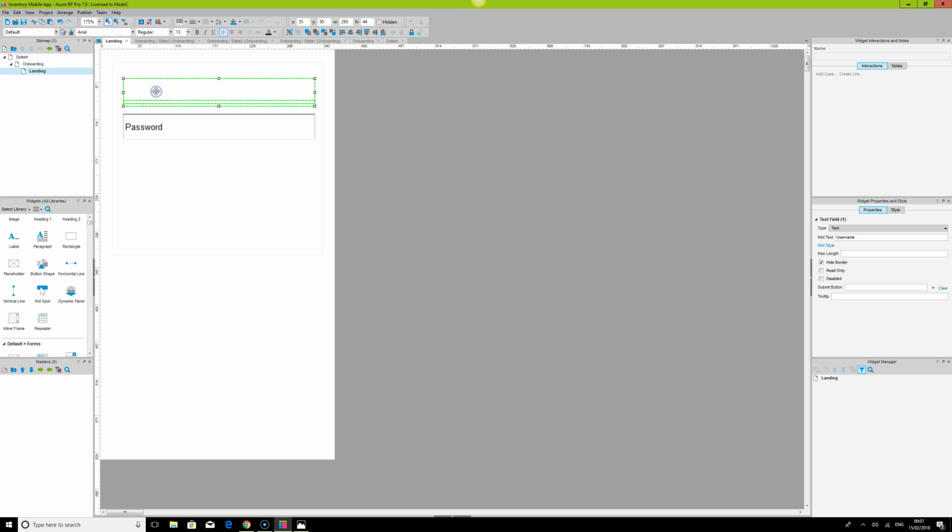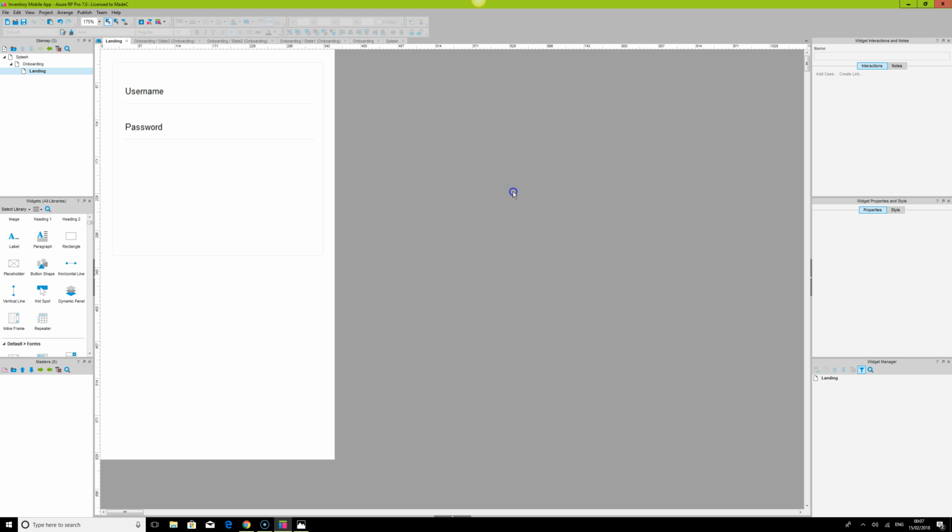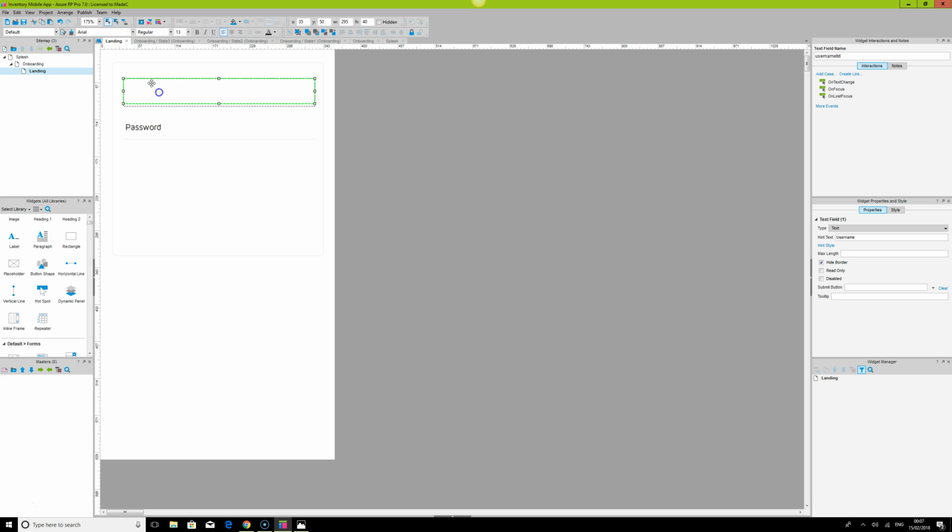Why we are trying to do this is so that the user can simply interact with it, so that we are using the material design kind of text box. Although I don't really like that style, for the purpose of the tutorial we can keep it that way for now. So we have username, and we have password. So what we're going to do, we're going to change this to Maven Pro, and I'm just going to change this as well to Maven Pro, and we have this sorted out.